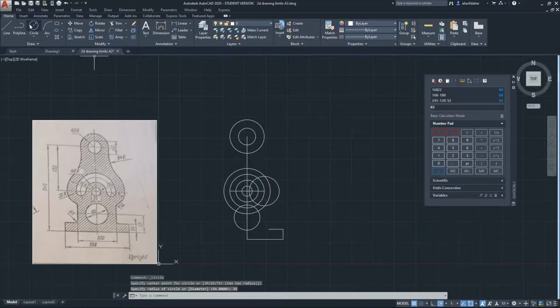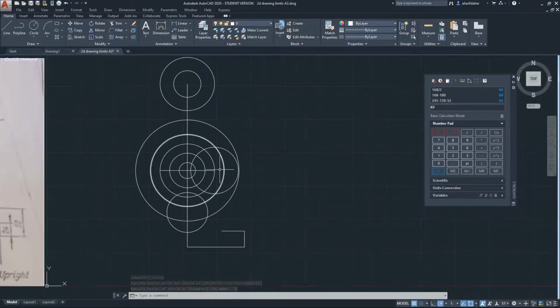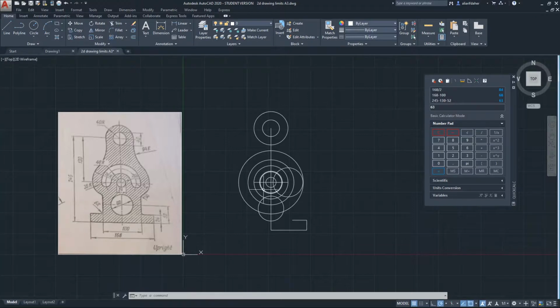And this radius for the right and left circle, which is 35, and this one is the biggest one, which is like 76, but I have made one mistake. In fact, it is not 35, it's 36 to make a perfect circle.